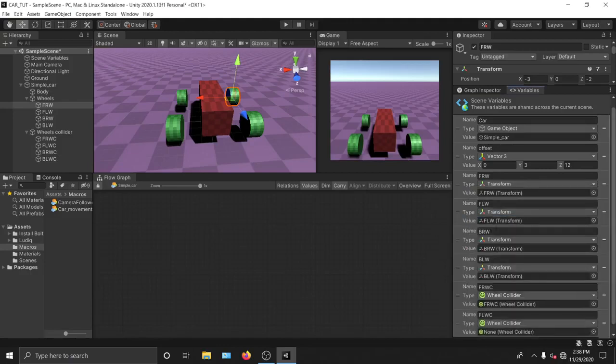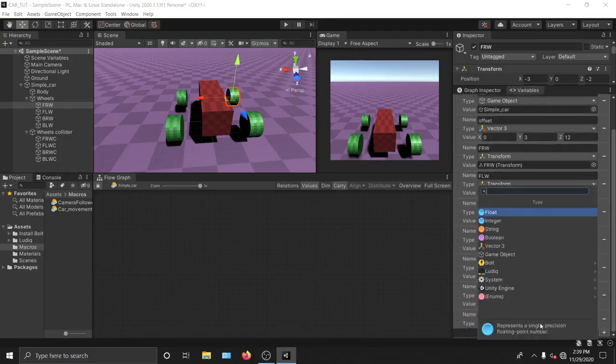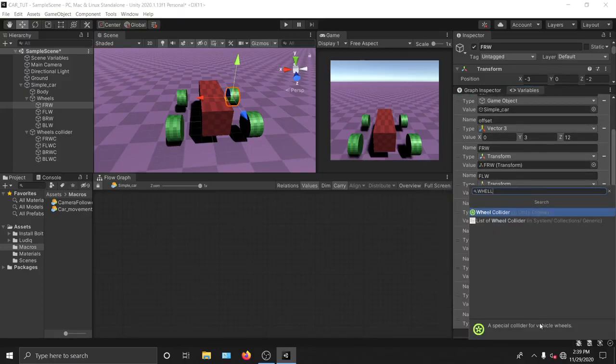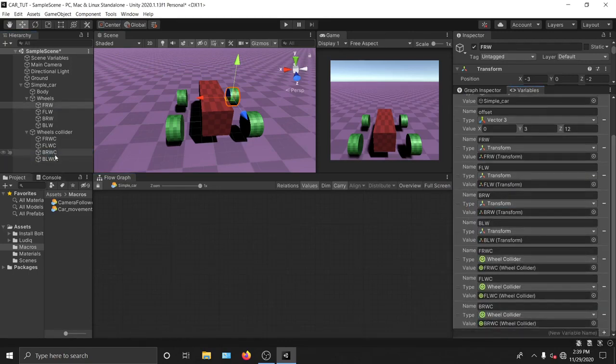Okay, wheel collider, front left wheel, and then let's choose back right wheel collider, wheel collider, and now back left wheel collider.